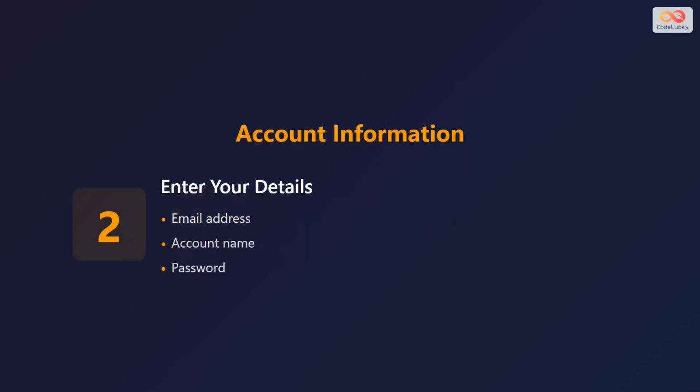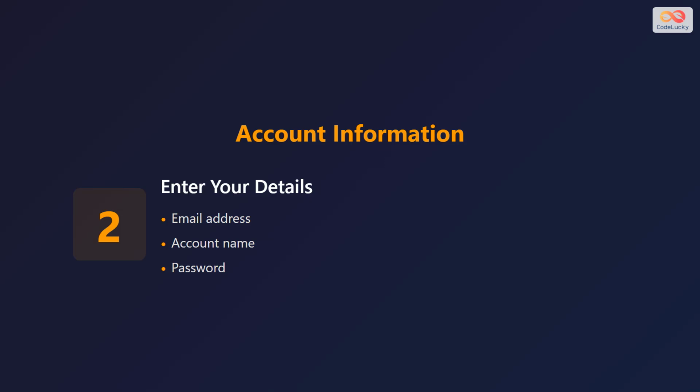In this step, you'll enter your basic account information. First, provide the email address you want to use for your AWS account. This will be your primary contact method and login credential, so make sure it's an email you check regularly. Next, choose an account name. This is a friendly name that helps you identify your account, especially if you manage multiple AWS accounts in the future.